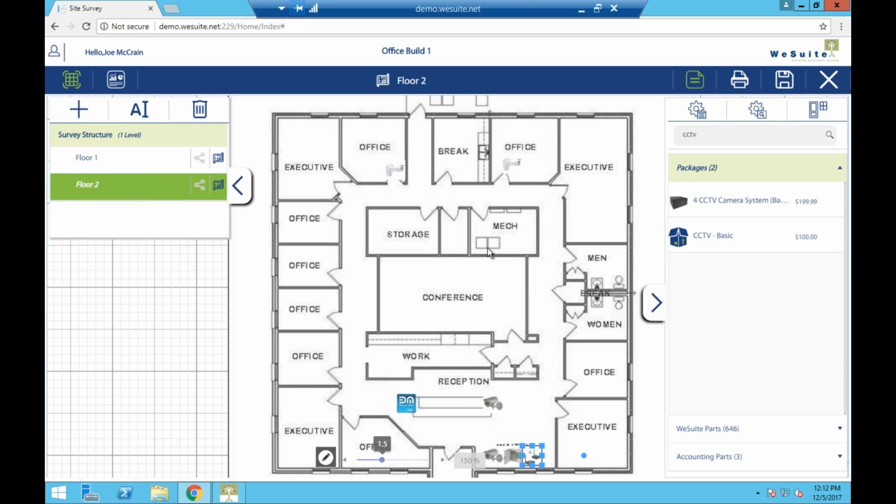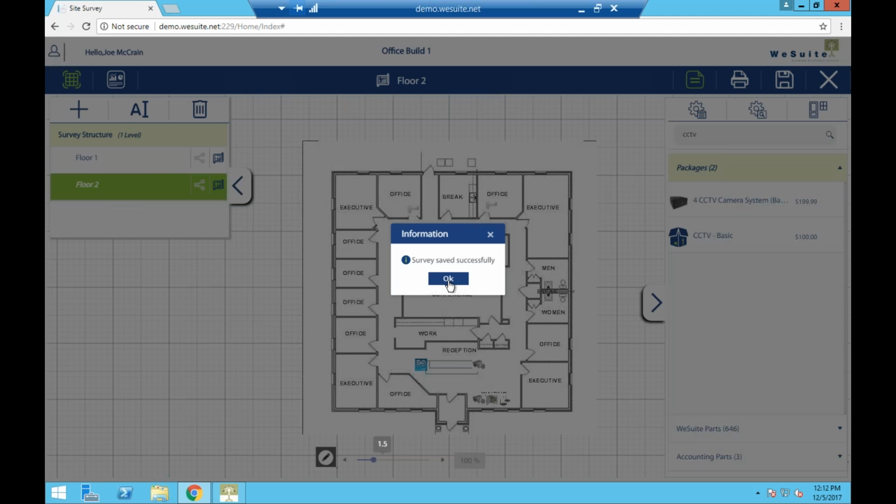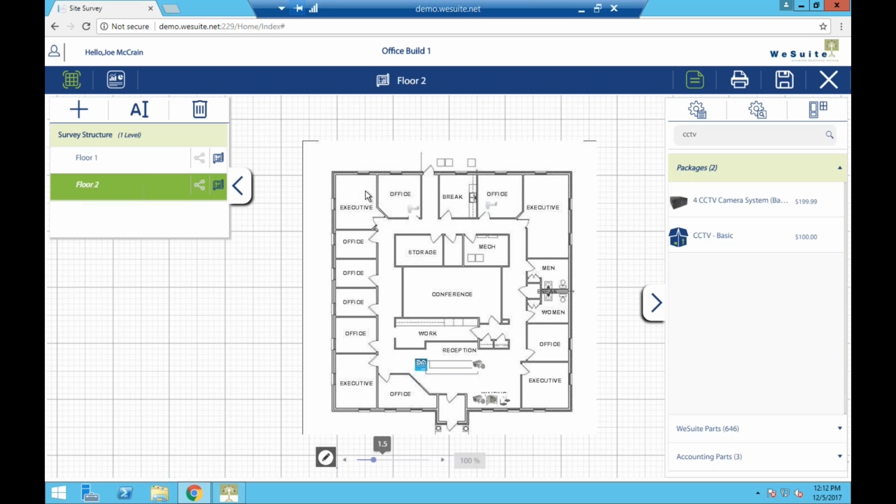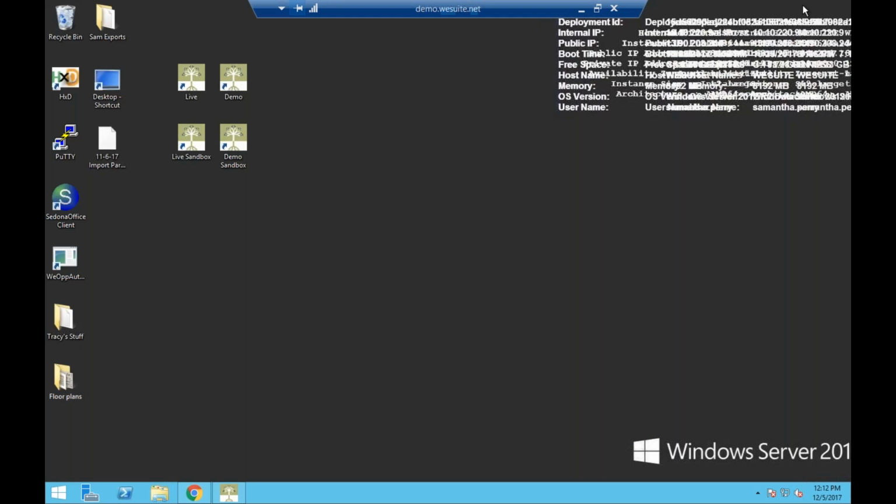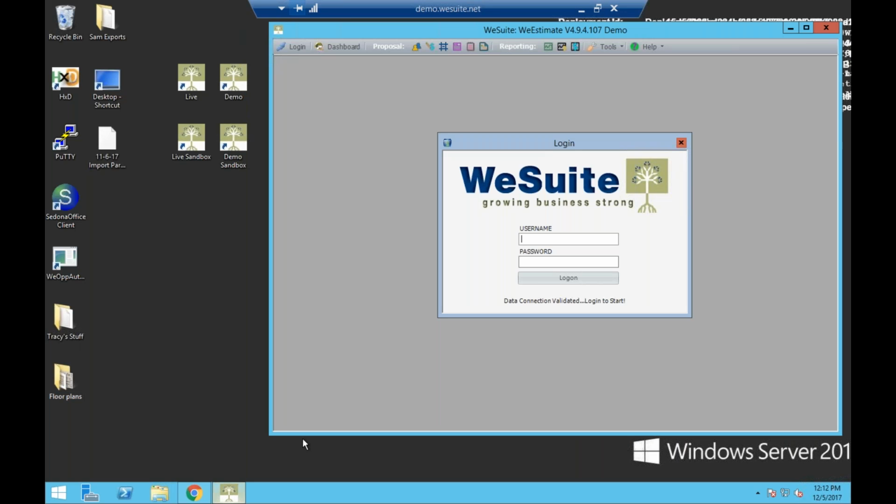And so let's say these were the notes I took out in the field, and now I'm ready to go back to the office and create an estimate from my site survey, where I'm going to now add my labor, my wire, my chargeable items, any recurring services, all the things I need to make a full job to then send out a proposal. So I'm going to go ahead and save this. Okay, and now I'm going to close out of this. All right, so we're going to minimize site survey for right now.